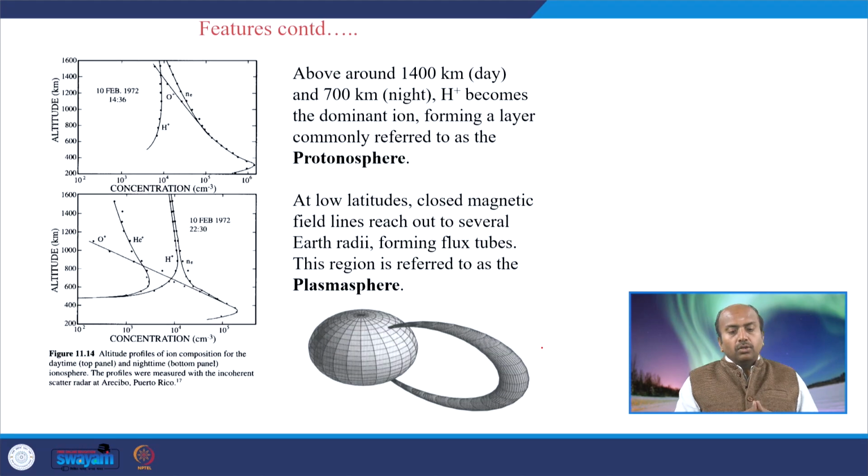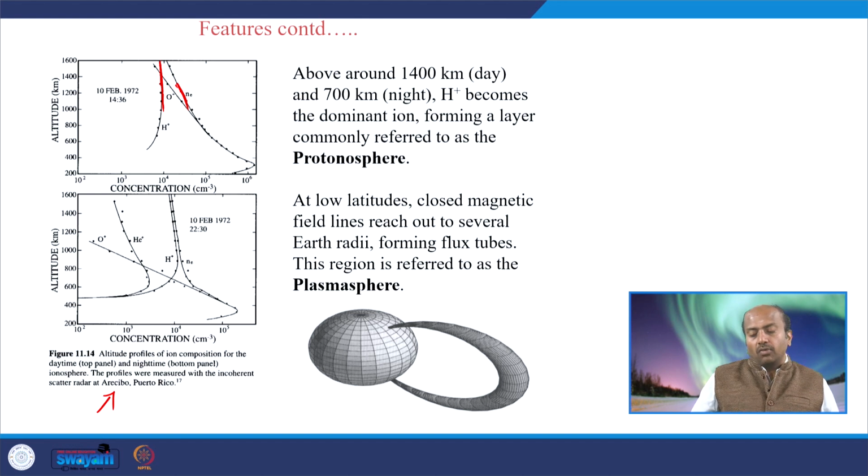Yeah. So, in addition to the features or basic structure of ionosphere, we have few more very important aspects about the ionosphere. What you see here in the left is an actual measurement based out of the incoherent scatter radar at Arecibo. So, what you see here is the concentration on the x axis, concentration of any species on the x axis, and on the y axis you have the altitude. So, what is being highlighted is this is at very large altitudes, 1000 kilometers or even more than that. You realize that the total electron density is almost compensated entirely by the density of hydrogen ions, H plus.